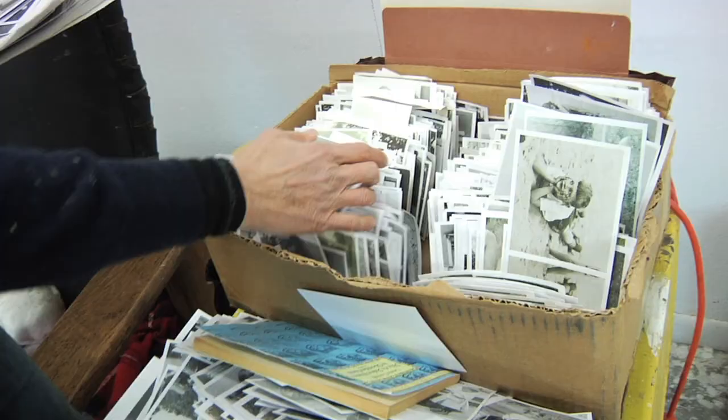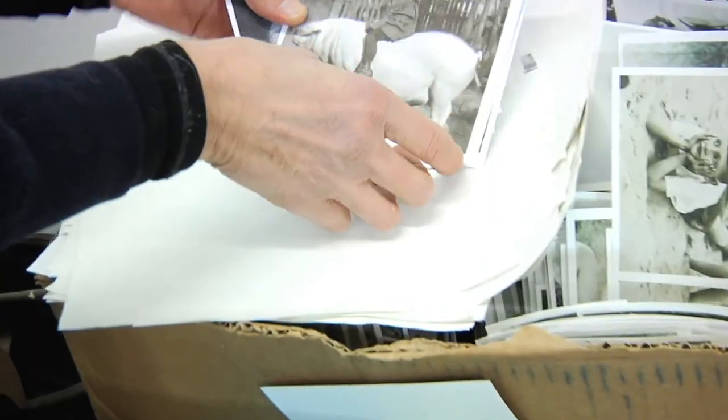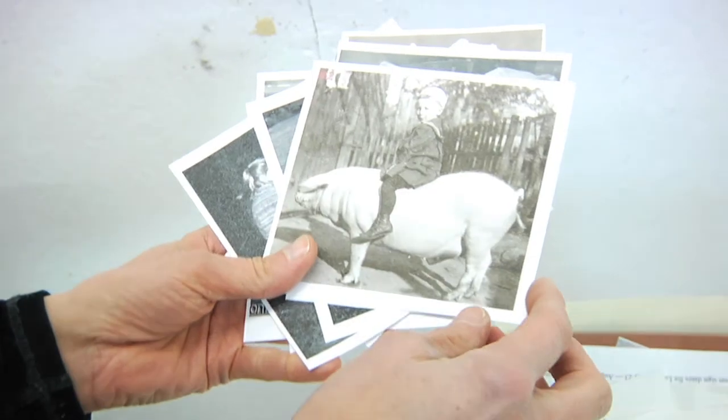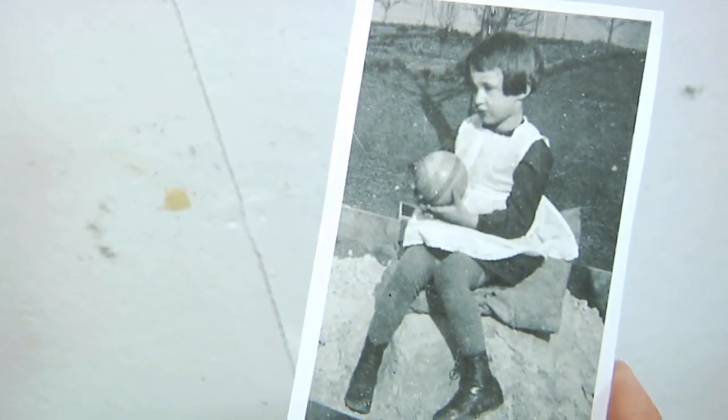Generally what I do is I'll scan them, and then I can blow them up to a size that I can work with more easily, and print them on just a cardstock paper. These are some photographs that I've printed on the cardstock, and these are some that I'd like to work with this winter. I saw this picture and it's like, that's a painting. Yeah. And this little girl, her gesture, the way she's seated, her body language is just fabulous.